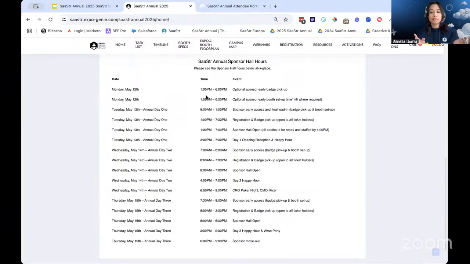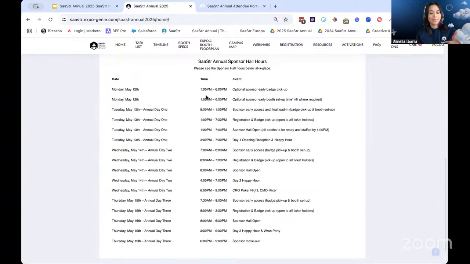ID format, I know this is lame, but if you're in the US, just a reminder, if you're flying to SaaStr, which most of you are, you do need a real ID now. I don't have one, but you can't use your passport if you don't have one. But yes, you do need a real ID for flying to SaaStr. That's not our rule, that's obviously the airport rule. I know I've seen it a lot at the airports lately, so I just thought I would throw that out there in case you forgot.